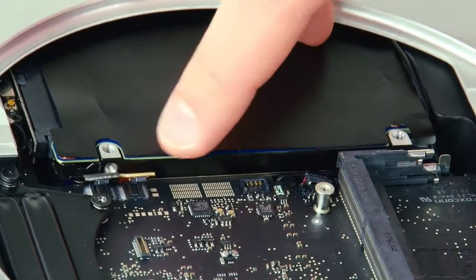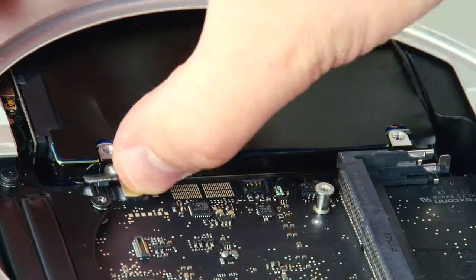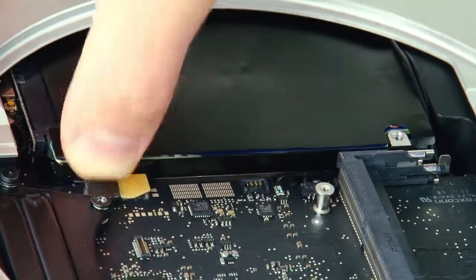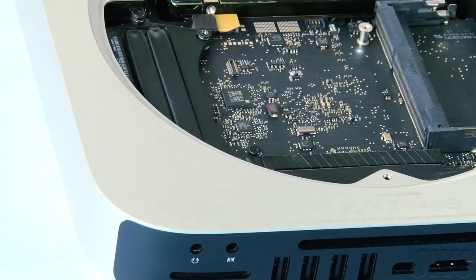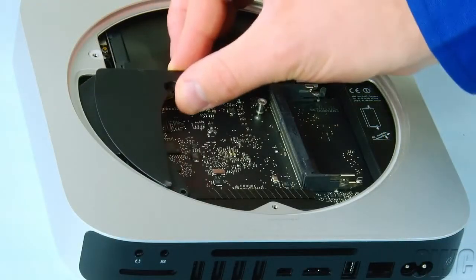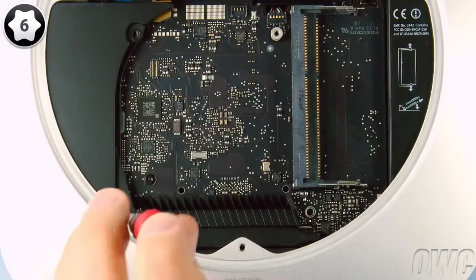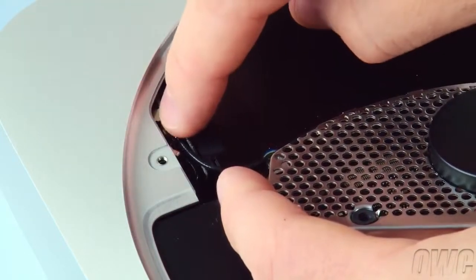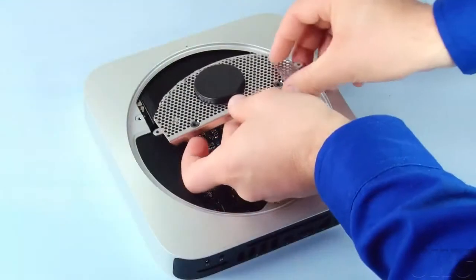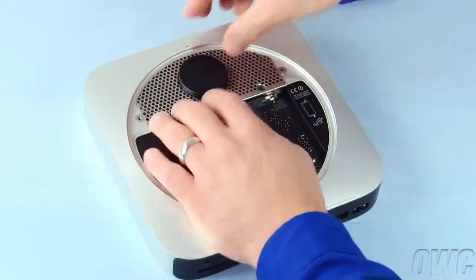Reconnect the IR connector and SATA cables by lining them up over their respective slots on the logic board and gently snapping them into place. Reattach the Torx T6 screw near the rear of the logic board. Then, slide the cowling back into place and replace its retaining screw. To reattach the connector on the airport antenna to the connector on the board, simply line them up and press them together. You can then slide the antenna grate back into place and maneuver it so it sits flush.